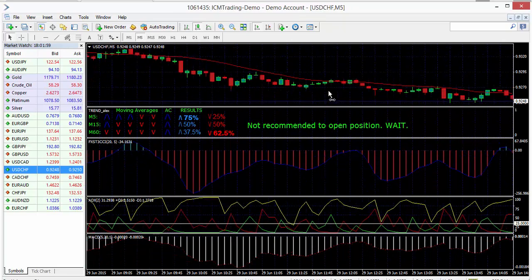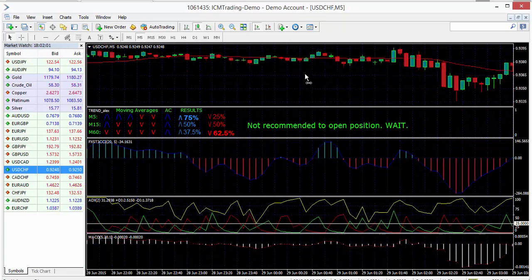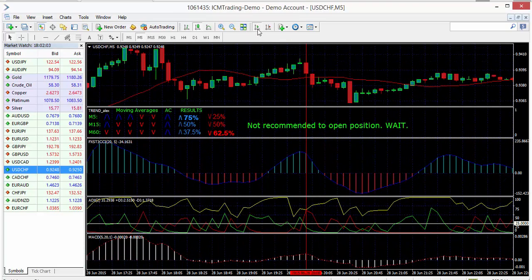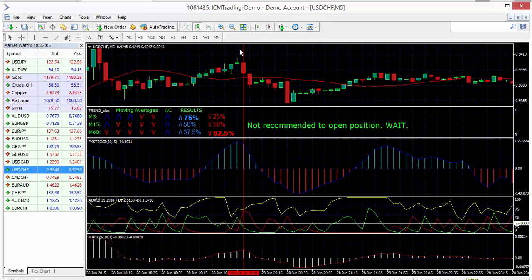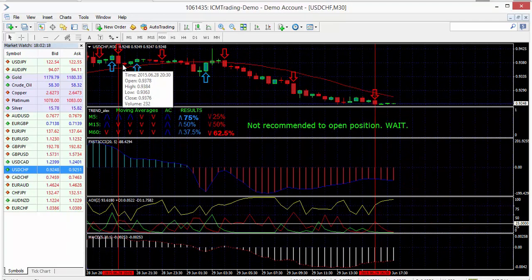You go to your M5. Let me take off this auto scroll. Okay. So you would take this trade. Now you would wait for a cross for your negative, right? Because we got a negative movement. However, you gotta remember when we saw it in our M30, we were above our moving average, and then it was also moving. The slope, the moving average was actually moving upwards, so it was going against the trend.